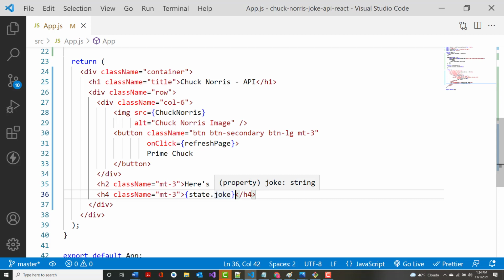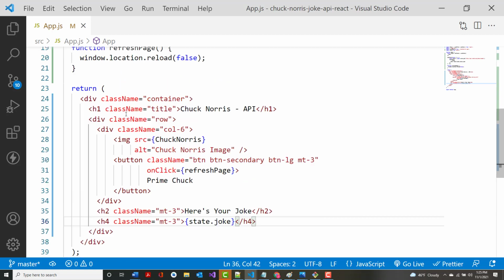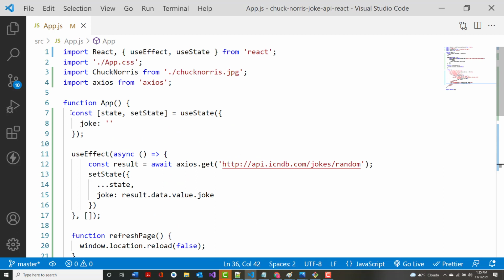Now, this was not meant to be a gee whiz type of thing, but you now have at least experienced how you can go out to the internet and grab some information and literally put it into your program. All right? And again, if we wanted to put in additional information, we would have added more stuff up here in our use state. Does that make sense to everyone? So this basically is initializing it, and this is setting it. I did not go over this.